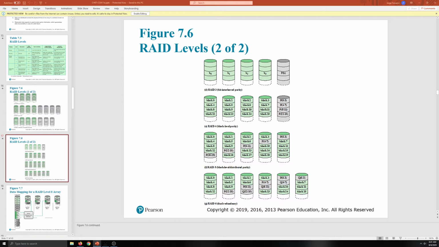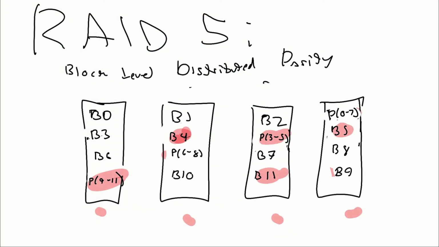Turns out that RAID 5 is what they use in data servers, database servers, web servers, most internet stuff. File and application servers are all going to be using RAID 5. If you're watching this on YouTube, which you are, then you're probably getting it through some sort of RAID configuration as well, because wherever it's stored on the internet, it is probably stored in RAID. It is the most versatile of the RAID levels, and it's probably the most popular as well. It's used in just about everything. So that's the one that you really want to know for the real world, I suppose.